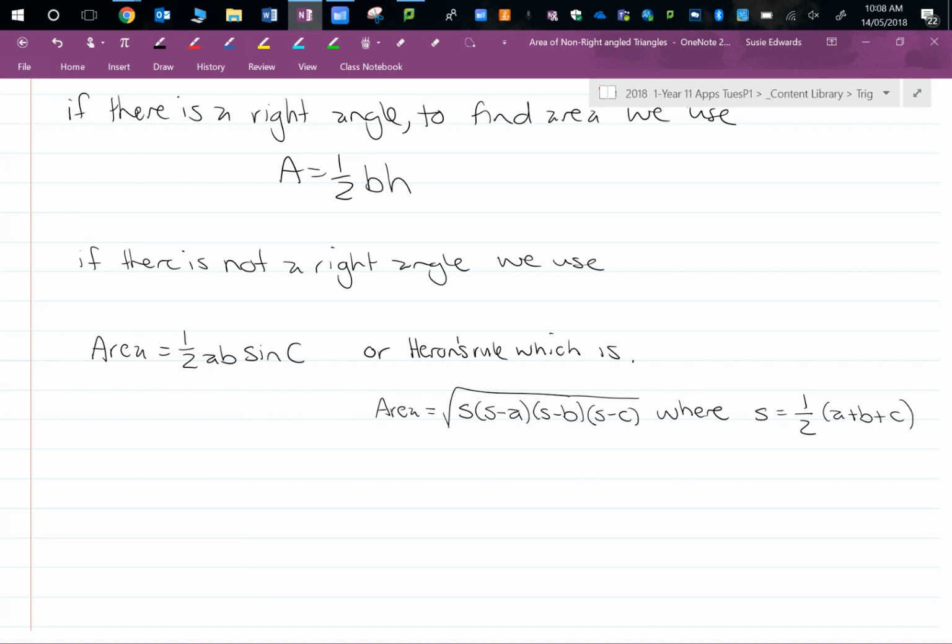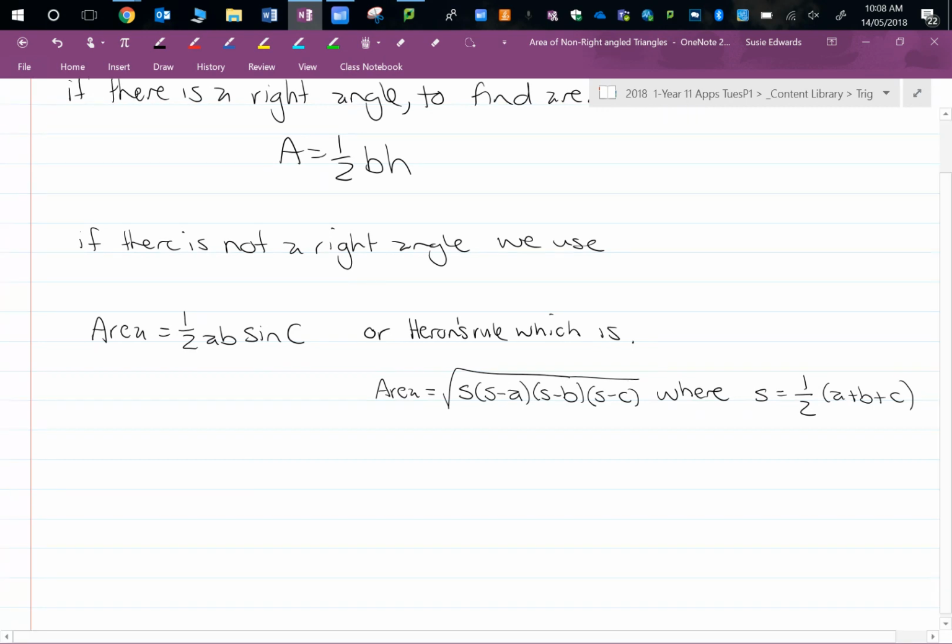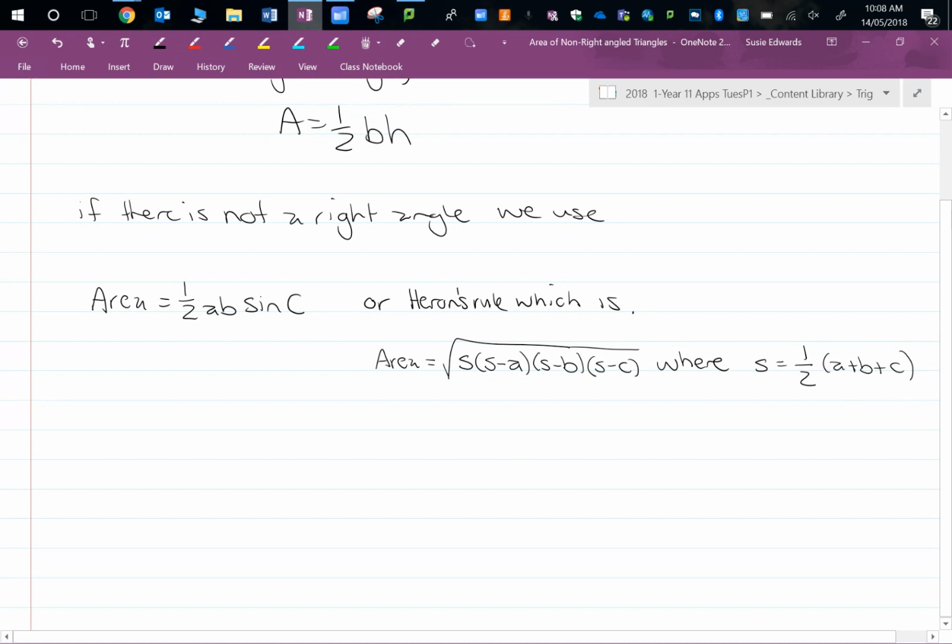All right, so we've been given these formulas. We're mainly going to focus in on the one on the left to start with. What do we need to know to be able to use these formulas? We need to know what A, B, and C are, yeah? So we don't have opposite and adjacent and hypotenuse anymore. There is no hypotenuse in a non-right angled triangle. Okay, and in fact you can have a triangle with all different lengths.